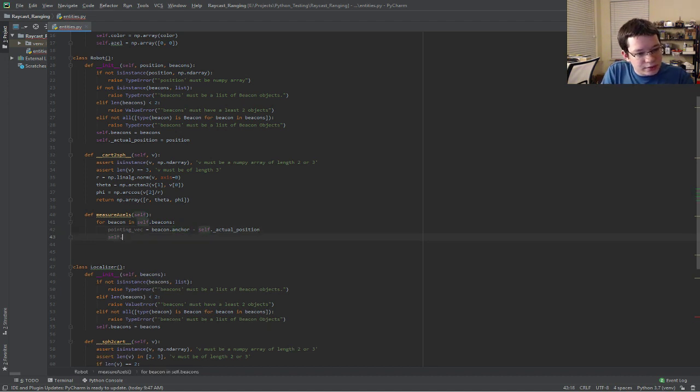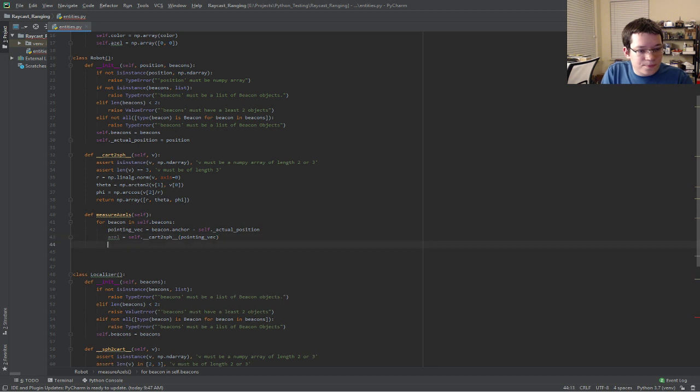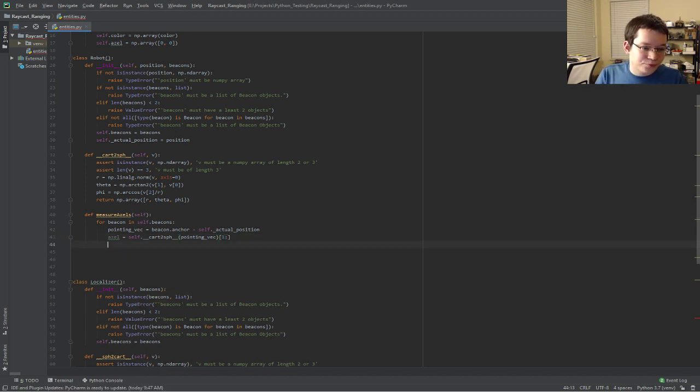We'll do self Azel equals self dot cart to spherical, and we'll pass in pointing vector. Now this Azel is going to be 3 elements long because it's going to include our length. We don't care about length for this, so we're going to omit the first element and keep the rest.